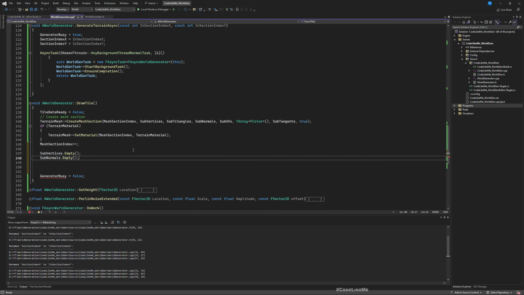And actually these sub triangles we can keep, because each tile has the same number of vertices, so this is identical for all the tiles, and we don't really need to recalculate it every time. So I will not empty that.